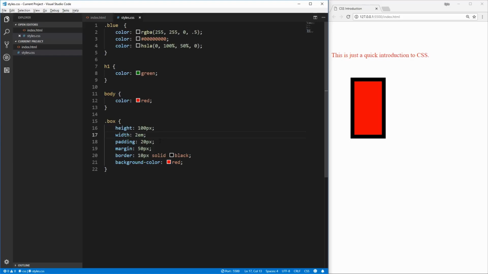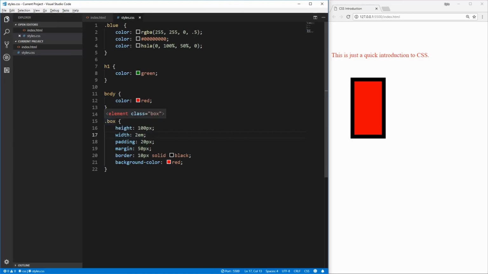There's also another type of font scale called REM, which is very similar to EM in that it scales off of your font size, but REM scales off the font size of the root of your document. So the very, very base level of our browser, where if we went into the settings and scaled our font size, it would scale off of that, while EM scales off of the parent.